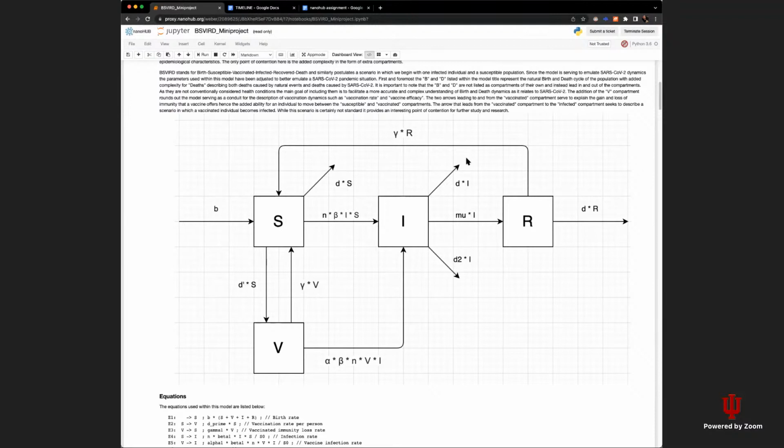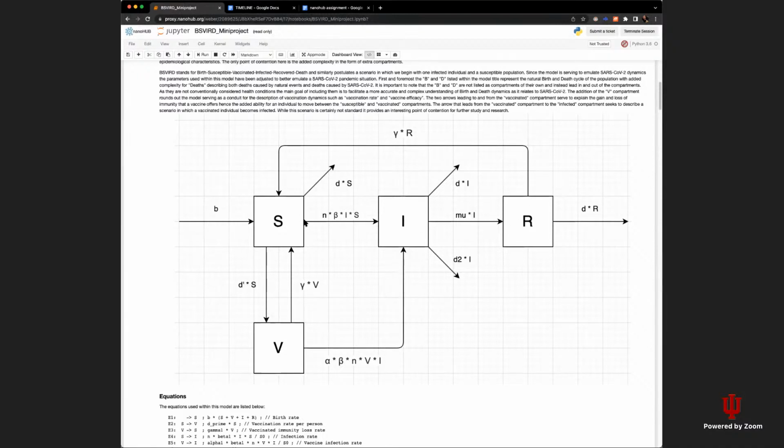But then also an interesting aspect of this model is that there are decay processes as well. So not only do you have the deaths from the infected from COVID-19, but you also have deaths of the infected from other natural causes, and natural deaths from susceptible people and natural deaths from recovered people. Also, despite what this graph may show, vaccinated people can also die in this model. That was just a slight misprint.